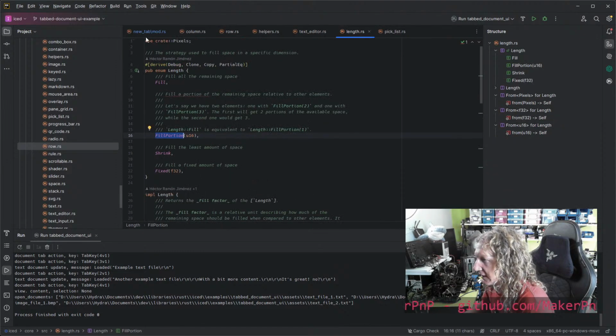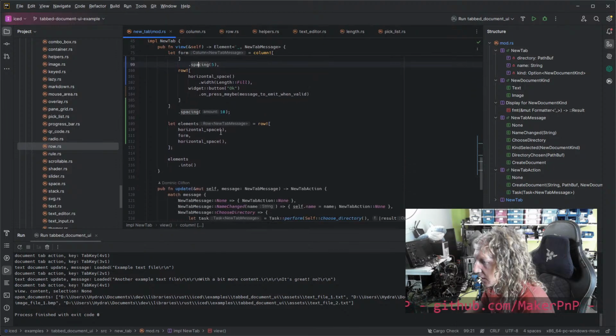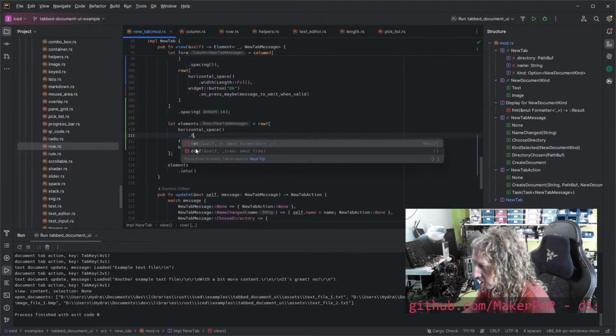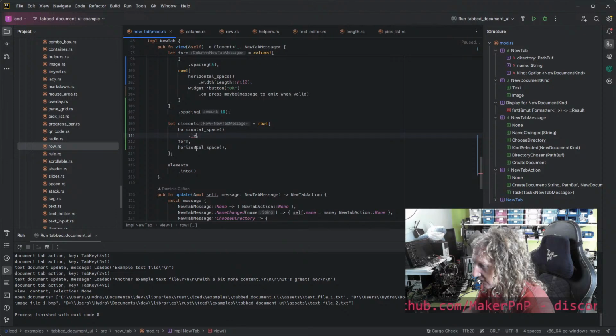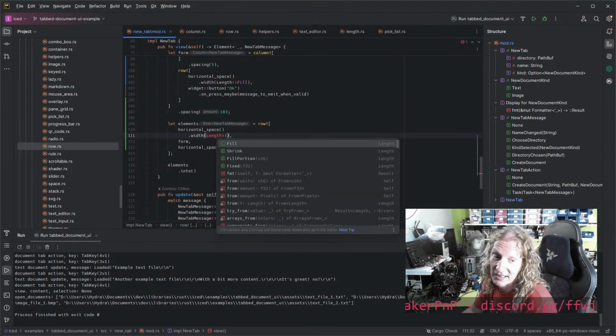So let's go back to this and we'll go dot length, no, width, and then length. It's really strange doing width and then a length there. Or is it just me that feels that is wrong?